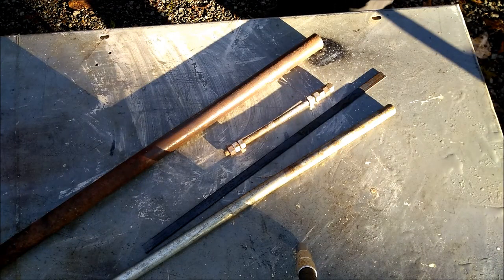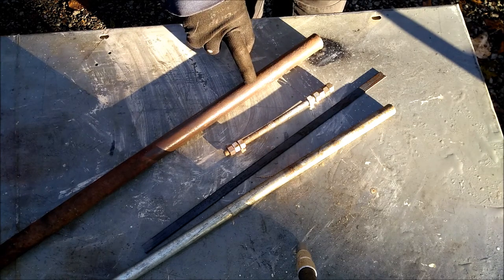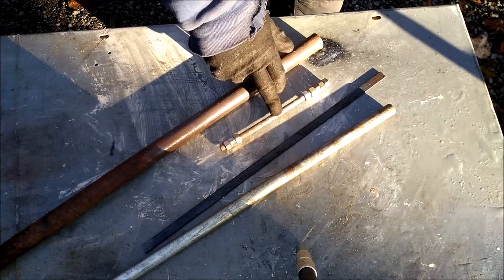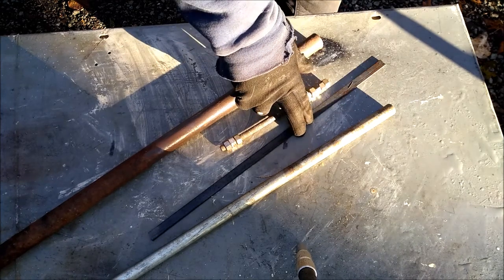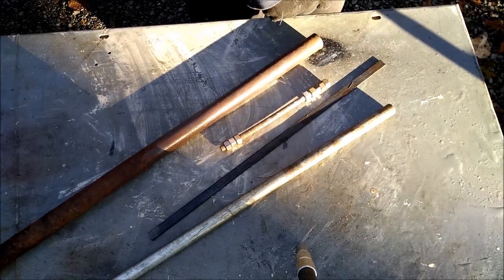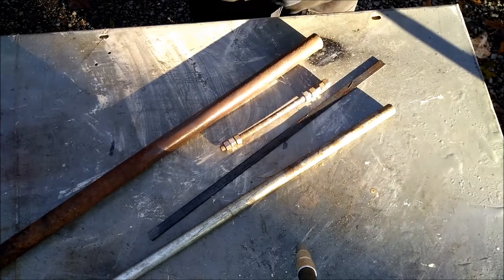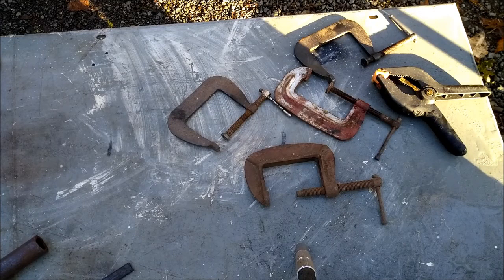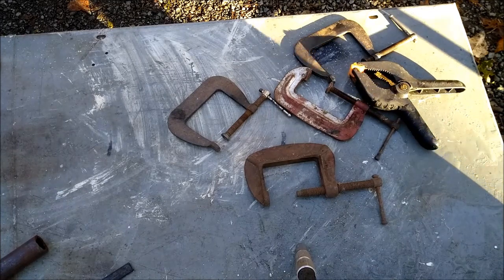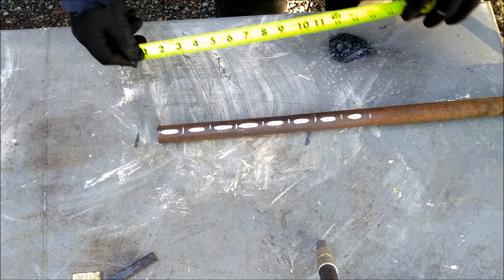So I'm gonna make a couple third hands for welding. Each joint is gonna be made out of some 3/4 inch iron pipe. We'll make some thumb screws out of some 3/8 fine thread all thread. That'll be the bolt part, and then the thumb part will be some 1/2 inch by I think 1/8 flat stock. And then what goes in between each pivot point will be some 1/2 inch EMT. And then at the end of it will be a C-clamp, I think, or maybe one of these alligator-style clamps, I'm not sure.